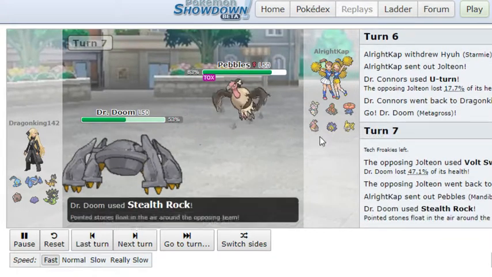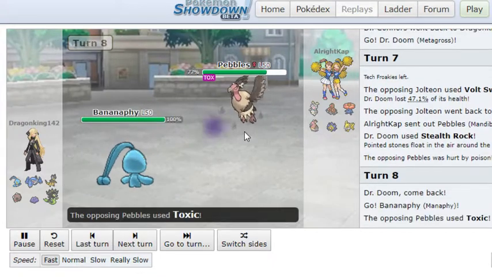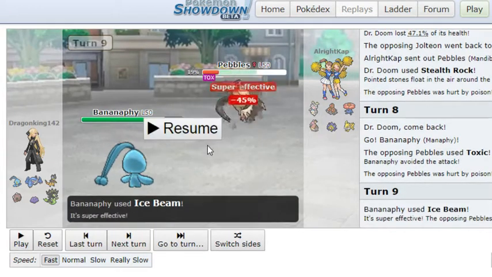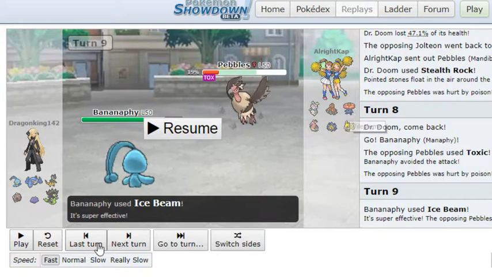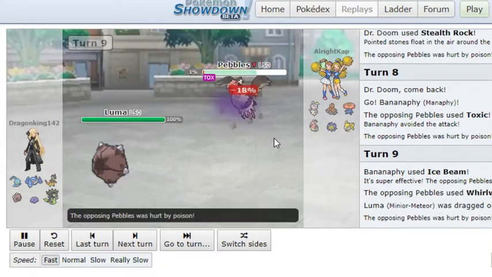I'm thinking it's Choice Scarf. So here I'm thinking he's probably going to Defog, but he does make a very good play predicting my switch and going for Toxic again. Right here, I thought this Vileplume was here to check my Manaphy, because I didn't really know why he brought Vileplume. So I'm assuming it was Yache Berry to take a +3 Ice Beam. So I decided to click Ice Beam here to try and break the Yache Berry, and then next time click Tail Glow and kill it with the +3 Ice Beam. So he stays in, clicks Whirlwind because he's afraid of me setting up.